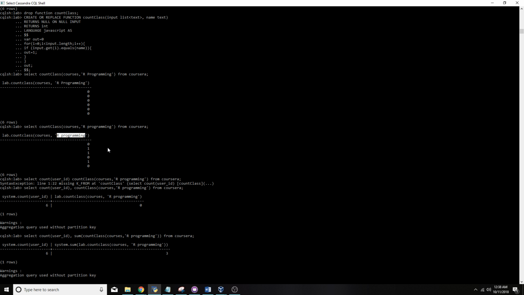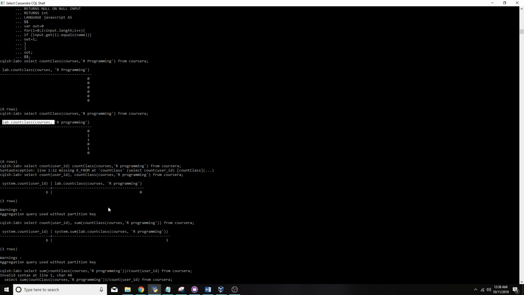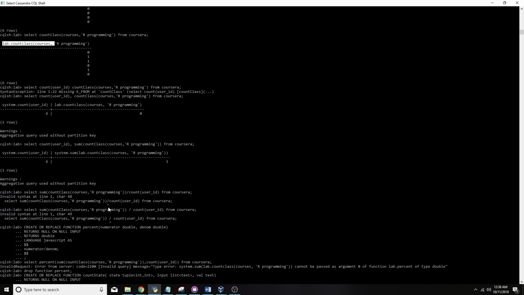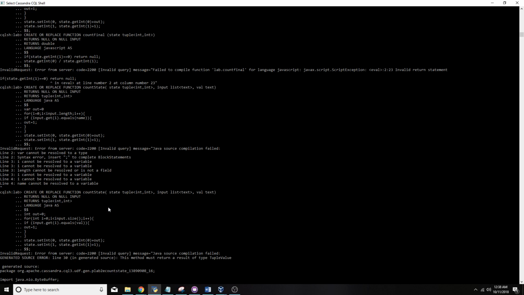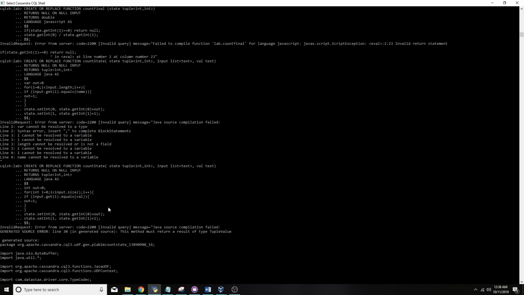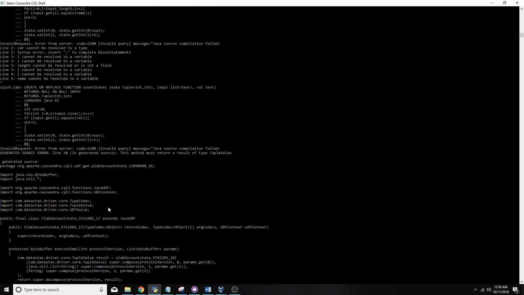The first item of the tuple is either 0 or 1 if the value is present in the list item, and the second item is a running tally of how many rows are visited. The final function in the aggregate divides the first value in the tuple by the second to get the percentage.